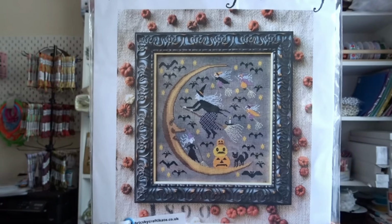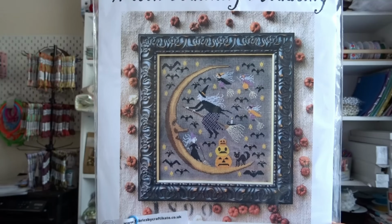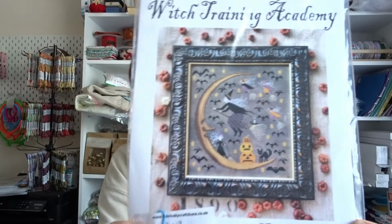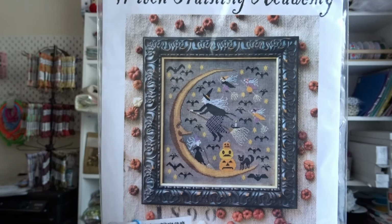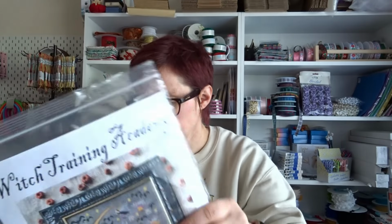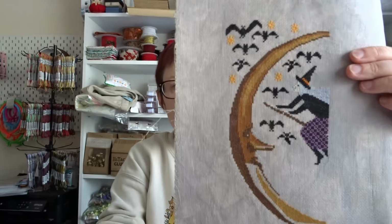Another one I showed last week. I haven't done anything more to her. I'll get a proper picture for you. This is Witches Training Academy by Barrick. I think most of us have seen that one about. Hopefully there's not much glare off that. I'll keep that out because it's got fabric on it. So that is her there.